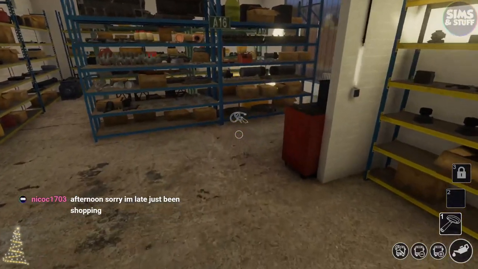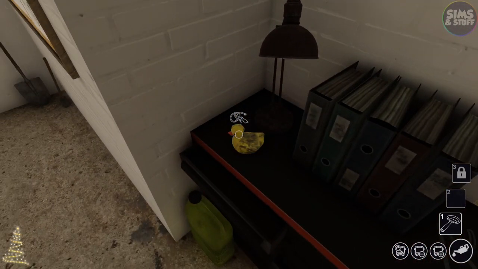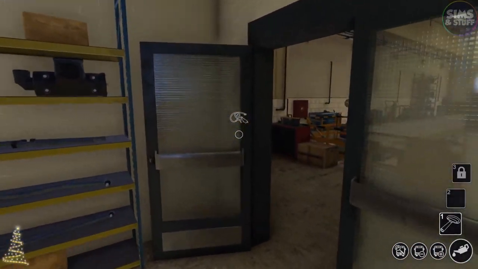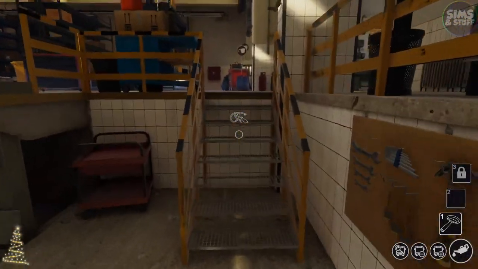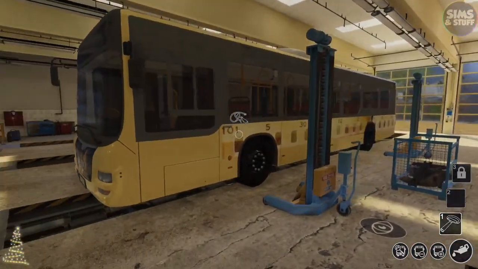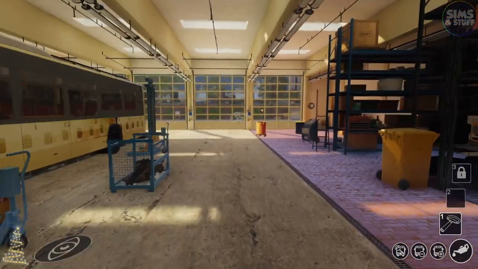As he's not here, let's have a quick... yep, that's fine. That works. Right, let's go back down here and back up here. Right, so the bus thing is done, I think. View job. We've done that and we've done that. Okay. Right, let's go and get rid of it now.